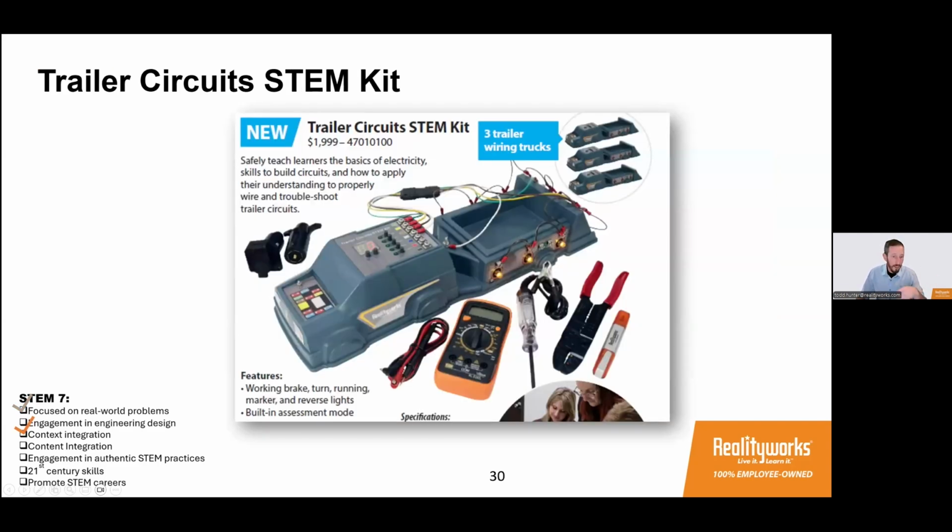So this idea actually came from our ag teachers. We spent a lot of time listening to our teachers. And ag teachers are unique because they tend to teach everything. They were bringing cars and trucks and tractors to school and hooking up different trailers and wiring them. But that's only so effective when you have a class of 20 to 30 students, and it's completely off the table if you don't have a big shop to work in.